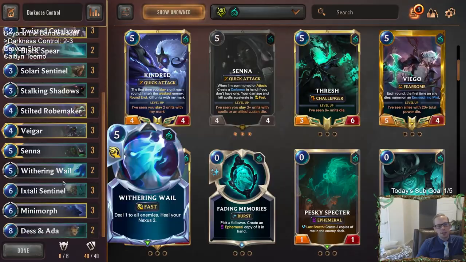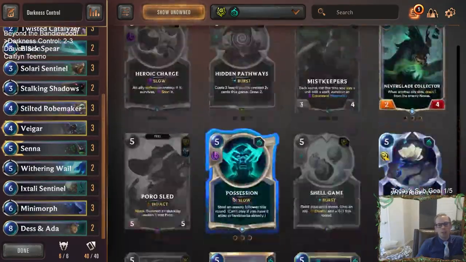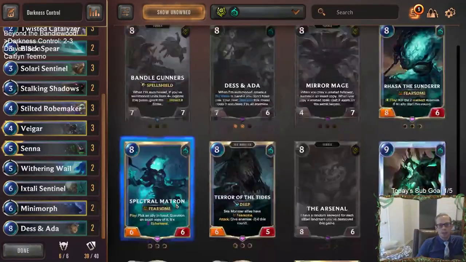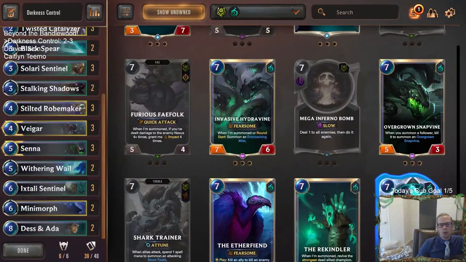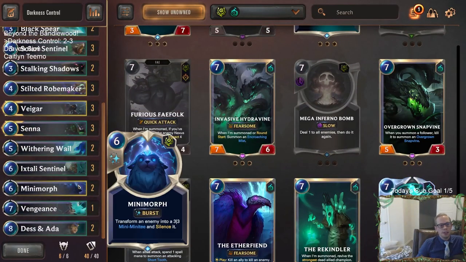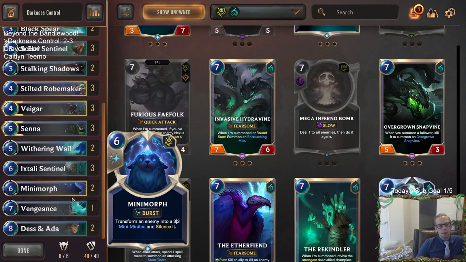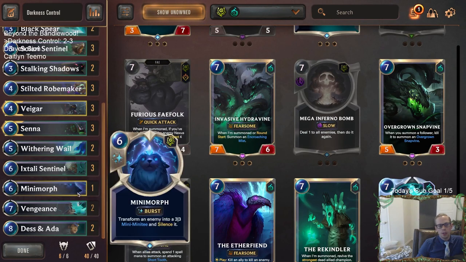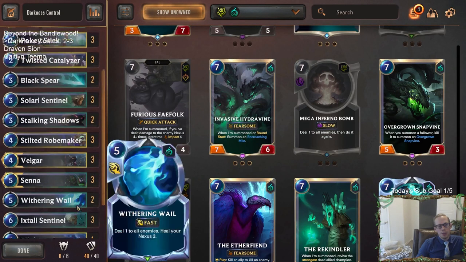I think that Minimorph looked a lot worse than I expected, and I would probably want one or max two, because those are both the games that we lost. We just drew a lot of Minimorphs, and I think you do need some kind of Vengeance also. So I could see Minimorph being basically one of these numbers, 2 and 1 or 1 and 2. I think you go one of those two numbers, whichever one, because you want to just keep killing stuff.